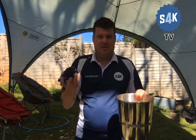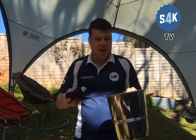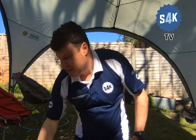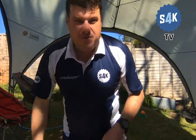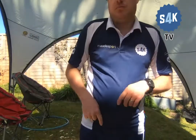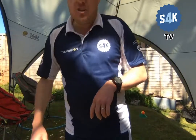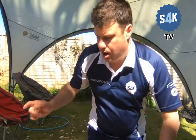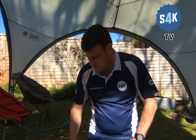Here's my sock. That's my tennis ball. We need to try and get it into our bucket. Now, if you don't have a bucket and you've got hoops, we can make some hoops from just a piece of string, or we can use some cones, or what I'm going to use is I'm going to use chairs as my target. All right, so these are how we get points.